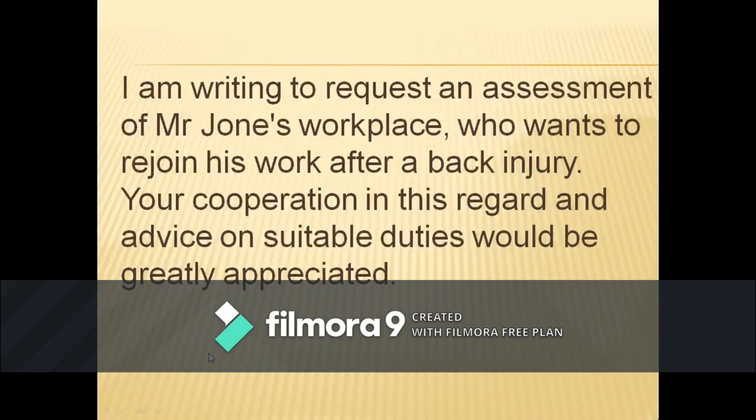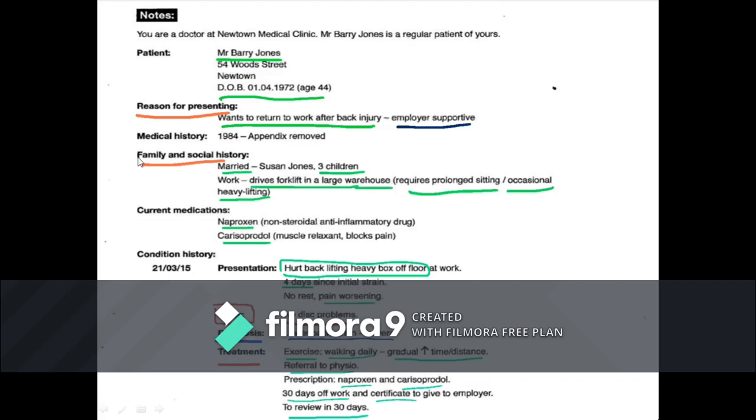So after writing the introductory paragraph, now we will write a social history or any past medical or surgical history that is relevant to the diagnosis. Keep in mind that most people write everything, even what is irrelevant to the diagnosis. You have to keep the diagnosis in your mind, and then write the information which is relevant to it. Here the medical history is appendectomy. This is totally irrelevant to his problem right now, so we will exclude this information.